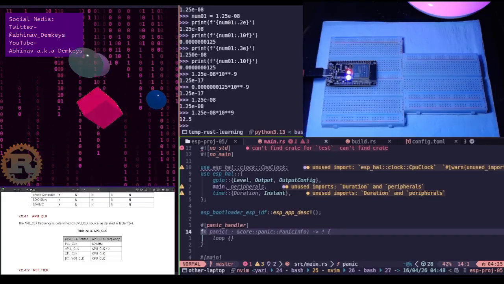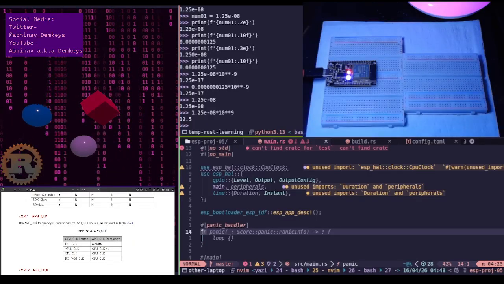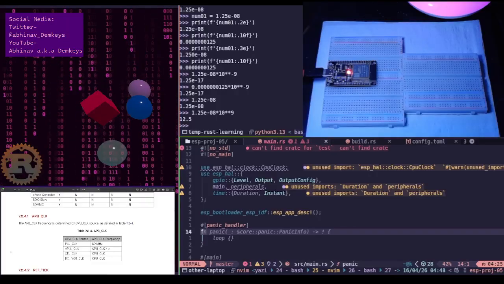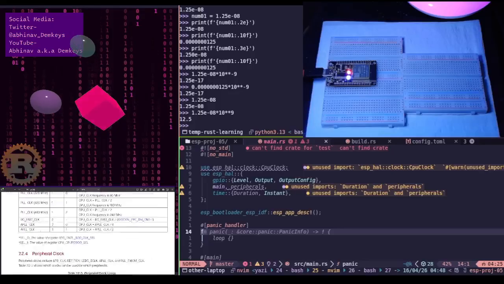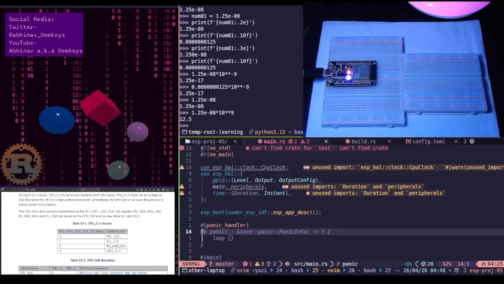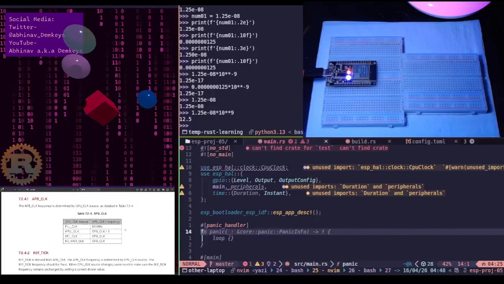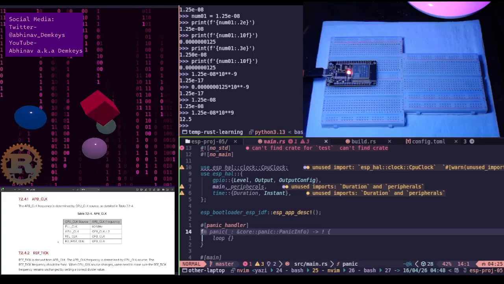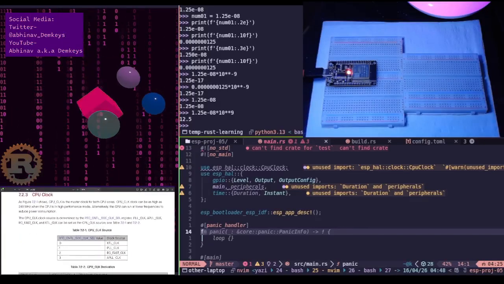So okay, it says here the APB clock frequency is determined by CPU clock source, meaning what we have set the CPU clock source to be. The CPU clock source can be set to one of these values. Actually, that's right, right? I believe so. Yeah, it says PLL, APLL, XTL, and RC fast. That's right. Okay.